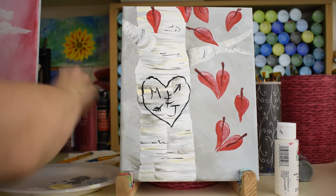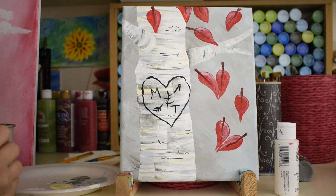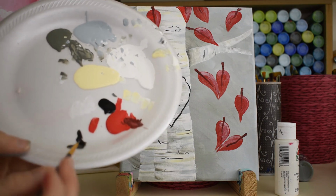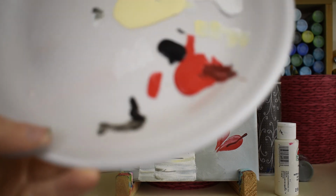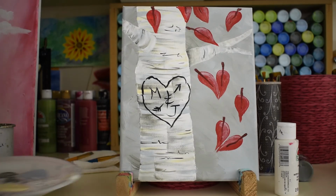Okay. You guys grab this little brush again one more time. Get some watered down black. Just get a little bit of water, a little bit of black paint, like a very little. Do you see that little tiny pile? It's watery. You can't see that, can you? Ooh, look at that watery color, right? Okay, get it watered down.